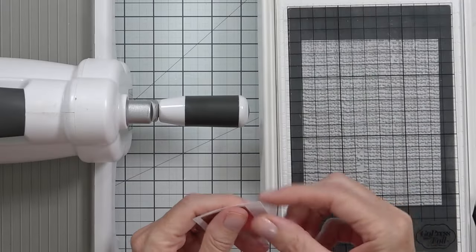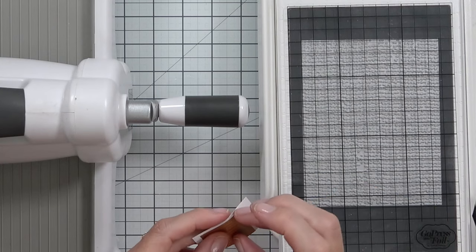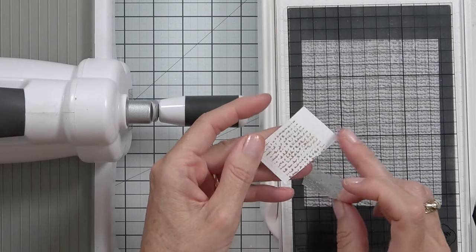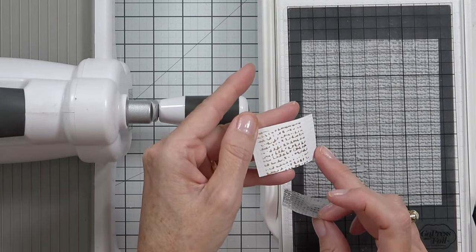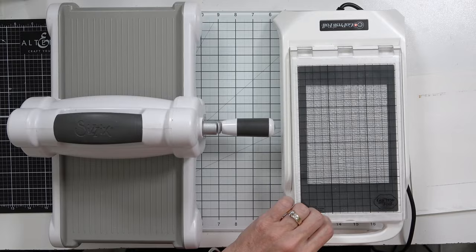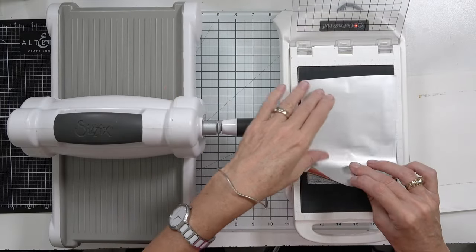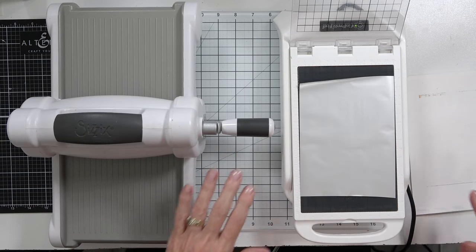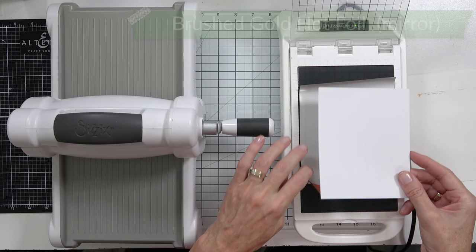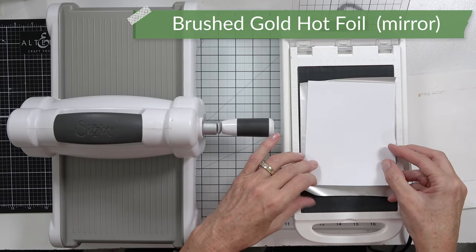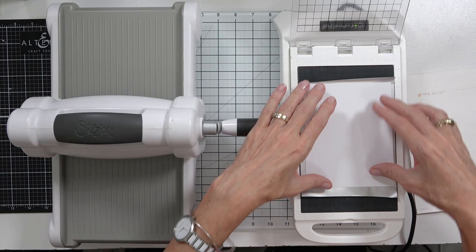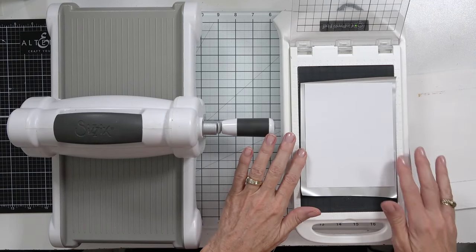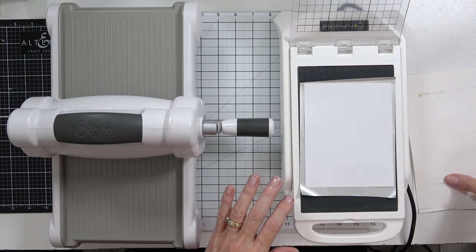So the second technique we're going to be doing here today is the hot foil. You can use your press plates to hot foil with, and I always do a little test piece first to make sure that I've got my sandwich right. I've got a Go Press and Foil, I've heated the platform up as well as the press plate. I've got the brushed gold mirror foil and I've put the pretty side facing the plate, and then I've got my cardstock on top of that. For my machine I use two shims of cardstock, this is 110 pound cardstock so it is quite thick.